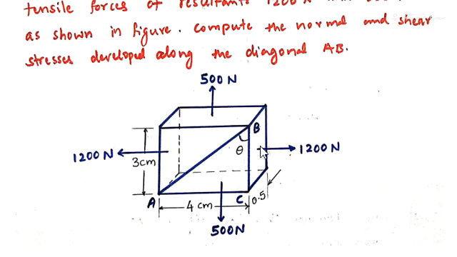oblique plane. So to solve this question we have the formulas of normal and shear stresses on the oblique plane, and this comes under case number 2, that is a member subjected to two mutually perpendicular stresses in two mutually perpendicular directions. For that we have on the oblique plane normal and shear stress formulas in terms of sigma x and sigma y. If you take this as sigma x and this as sigma y, we have the sigma n formula, the normal stress formula, and the shear stress formula. We'll substitute in those formulas and find out normal stresses on this oblique plane.